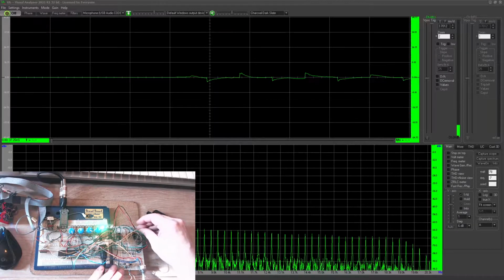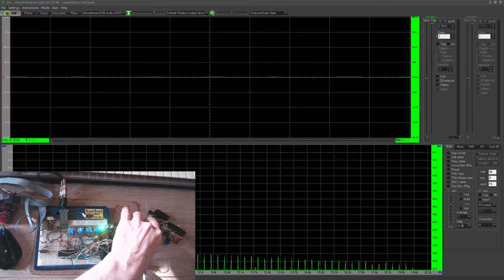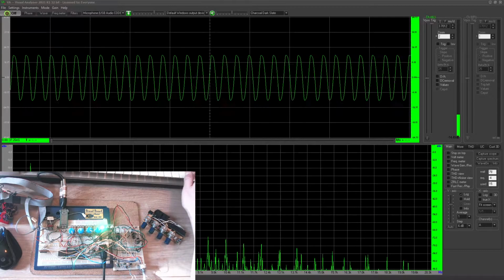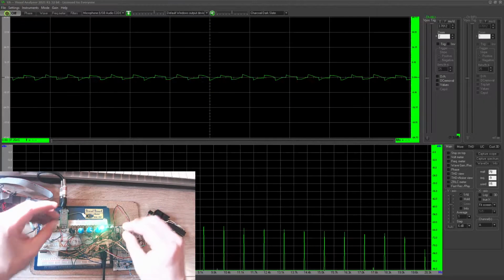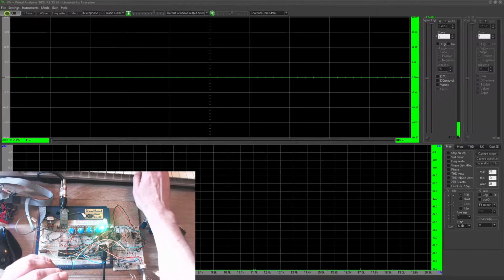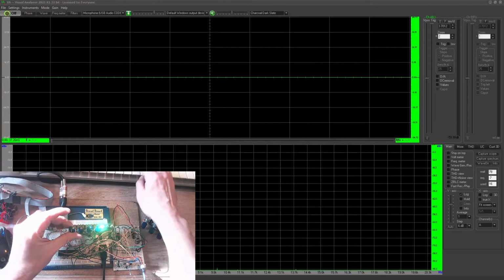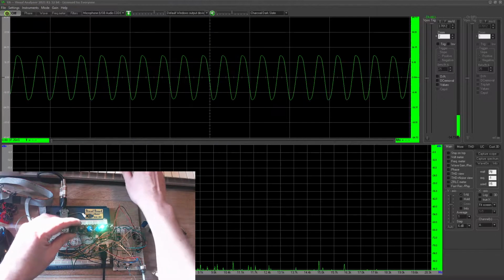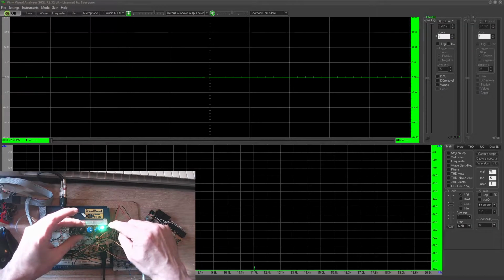Now we've also got filter tracking, which means it should follow the keyboard. One of my wires keeps popping in and out, doesn't it? Everything was working fine before I started videoing. There we go. So, what else can we do?